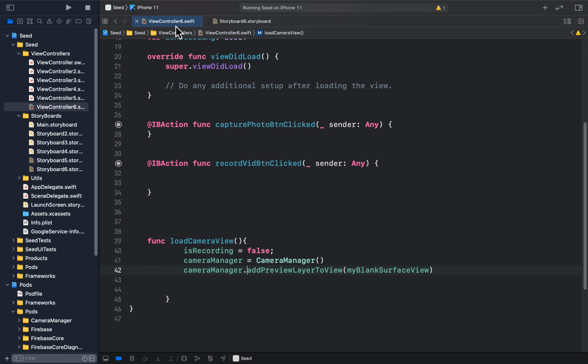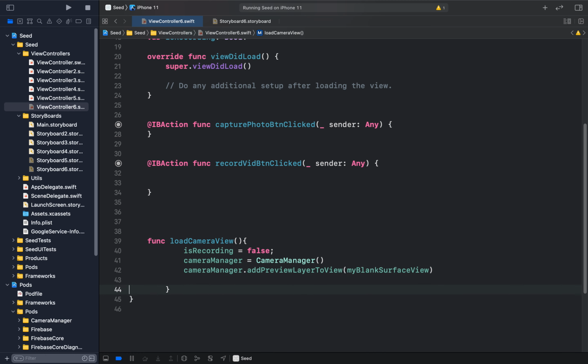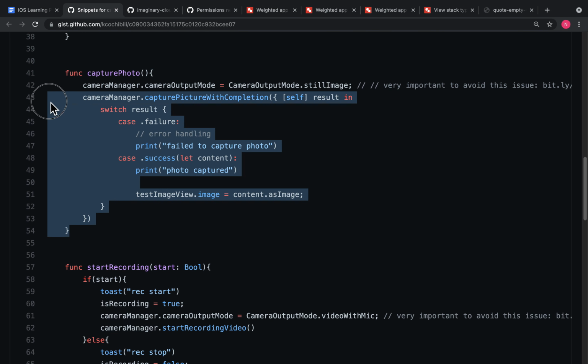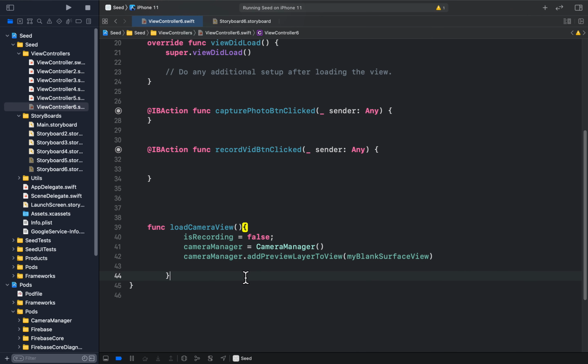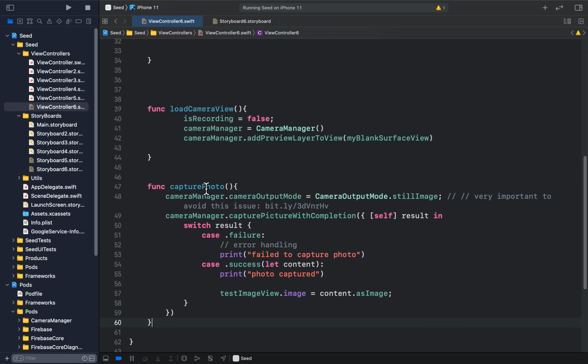Okay. So now that is done, the next thing we'll do is set up the photo capture function. I'm going to copy this, photo capture. Now the photo capture function really just captures the photo.